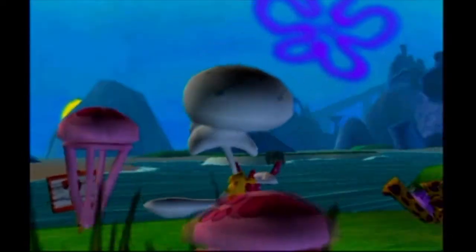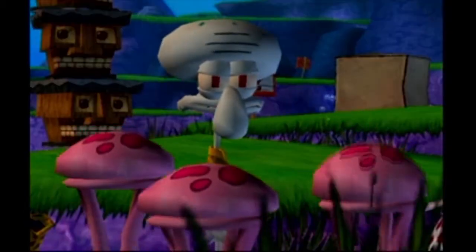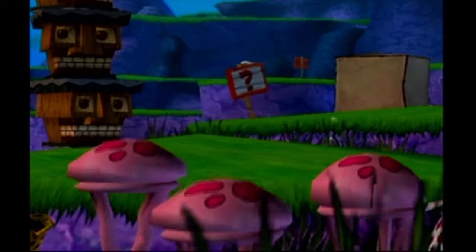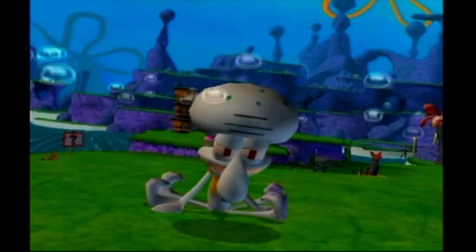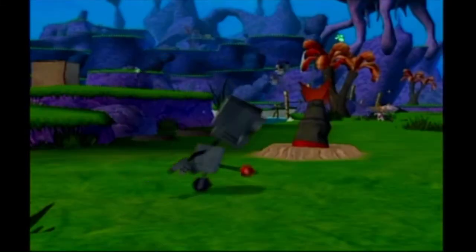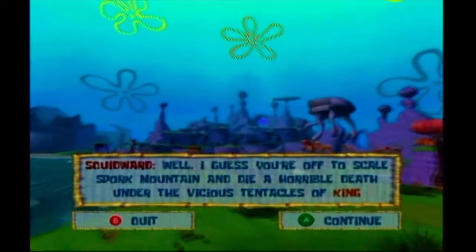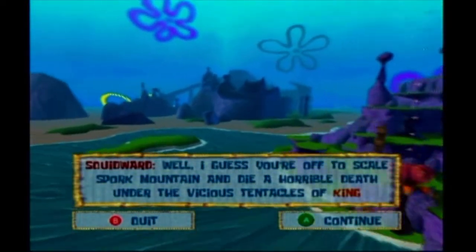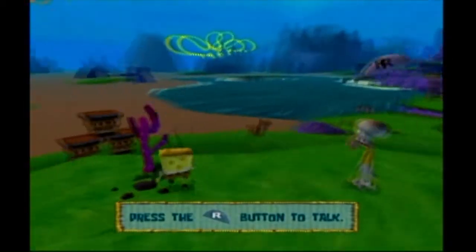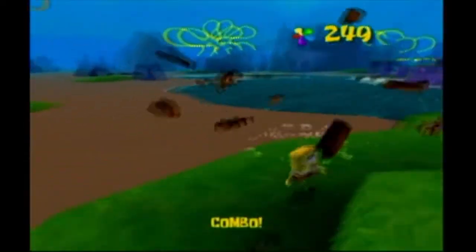Squidward appears to be... Oh! Jesus! Anyway. Yo, you know, when you get stung by a jellyfish, you fly 15 feet in the air. Squidward. So what we have to do is... wait a minute. We can't go back. You do that. Don't. That was one of my favorite lines of dialogue. I don't know why I skipped it.